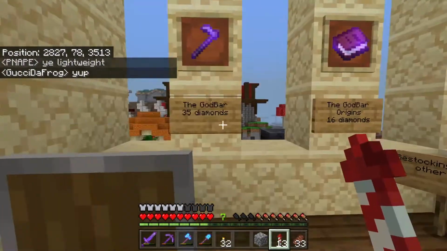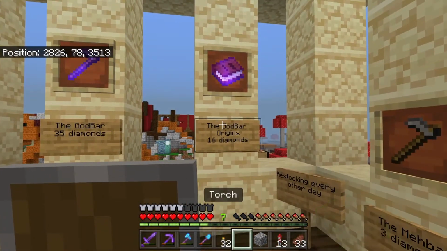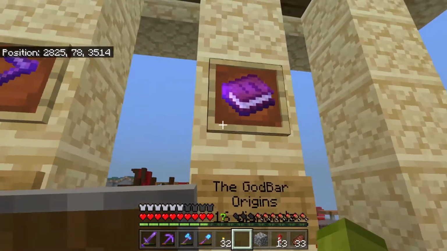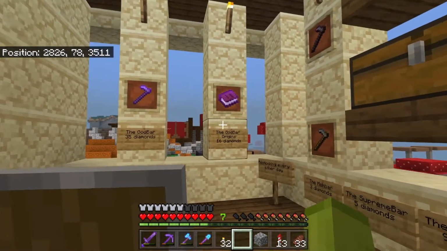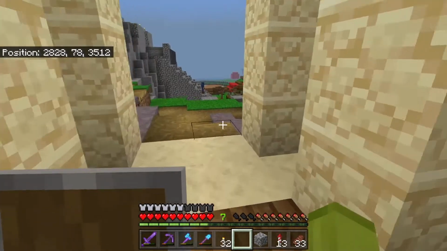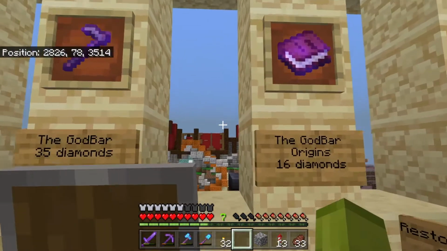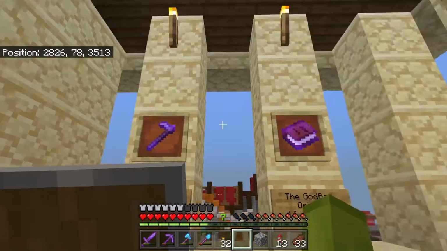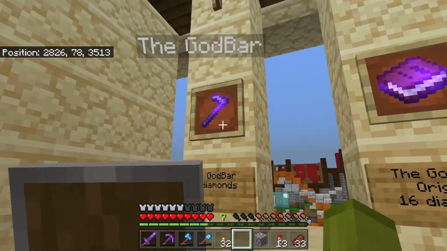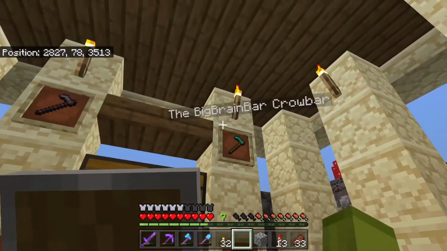Alright, so back to what I was doing. God Bar, 35 diamonds, and I wrote the God Bar Origins for 16 diamonds. I'm not going to read it quite yet. I want someone to buy it, and then I'll explain the story later, because I don't want to just read it in my video and somebody goes over and says, now I know the story, so who cares? I mean, they could just take this off and read it, but now they should own it. Combined with the God Bar, if they have this and someone else has that, I want them to have some major deals to get the two together. Something's got to happen.